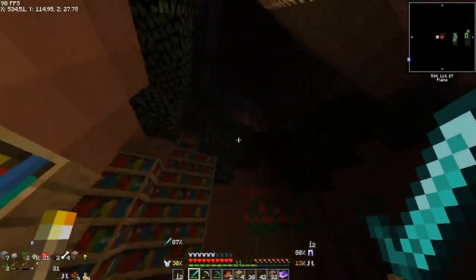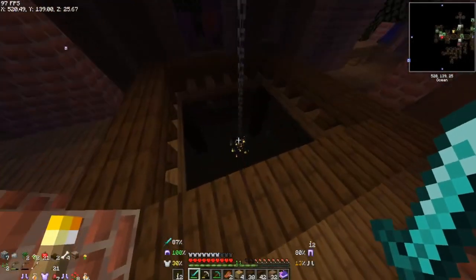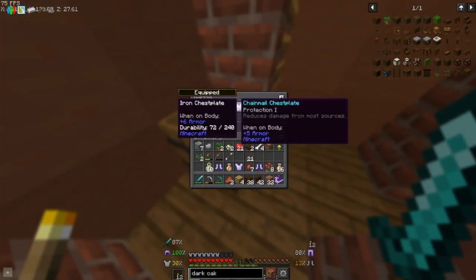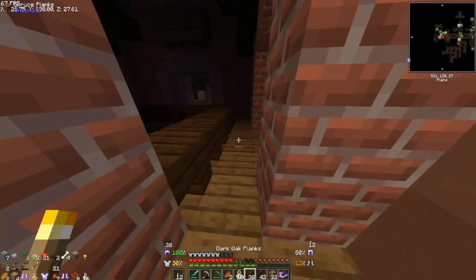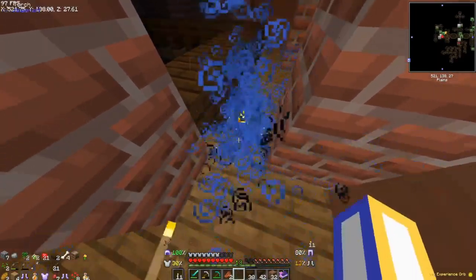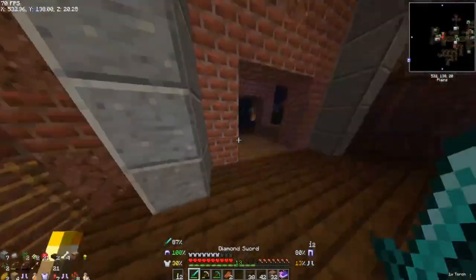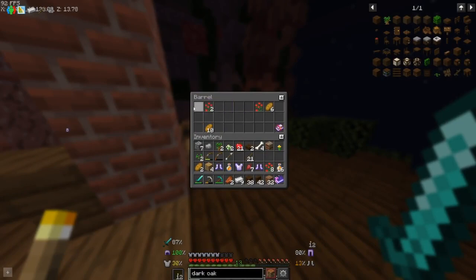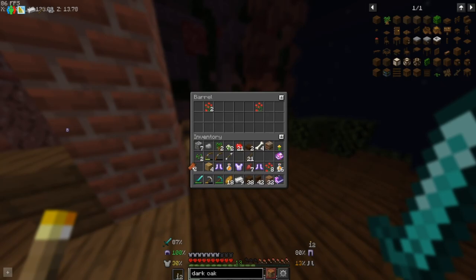Sure is a whole lot of bookshelves. Oh, there's a spawner there. I think that's a baby skeleton in there. Let me use that. We'll go down there in a second. I want to check out what's in the other ones. Oh, it's nothing here. Feather falling one. Could be useful.